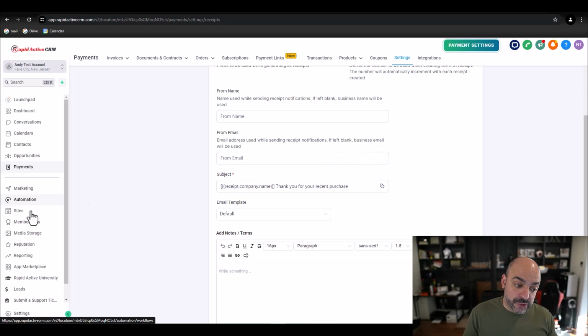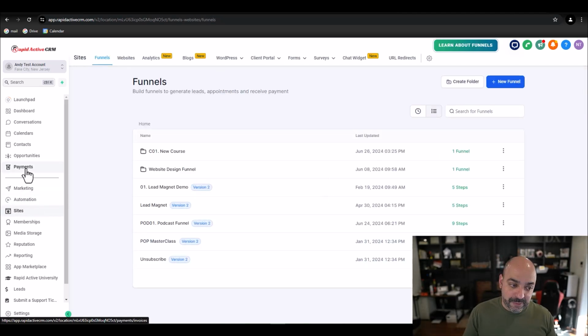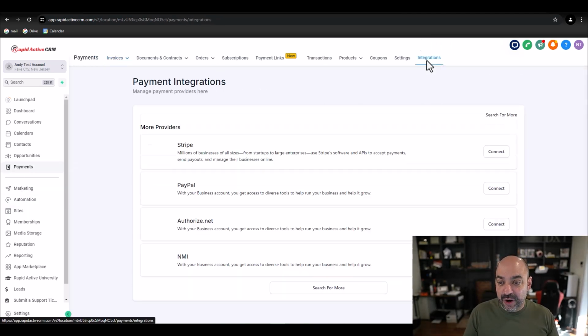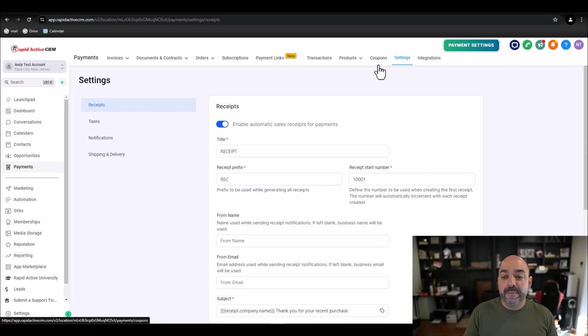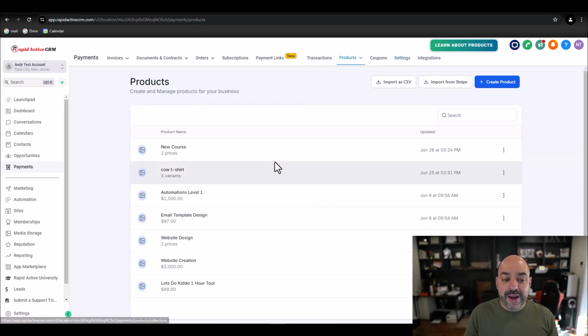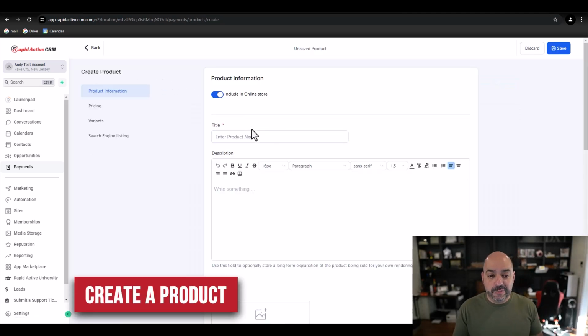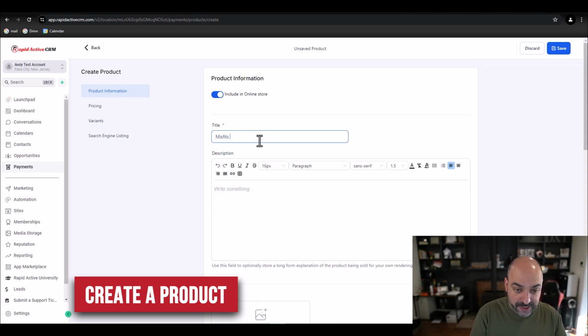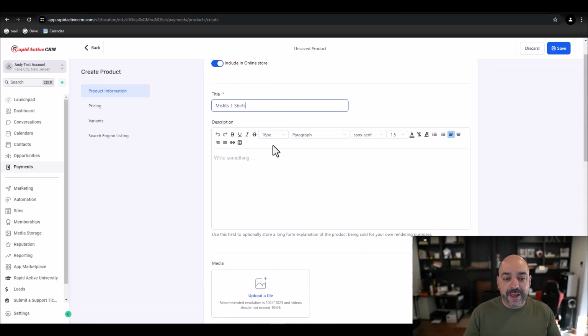Now, going back to our store, let's go back to sites. Or actually, let me go back. Now that we've set our taxes and our shipping rate, the other thing that I can do now is go into products. When I go into products, I'm going to create a t-shirt product, right? This is going to be Misfits t-shirt, for our rock band there. I'm going to come over here, I'm going to paste.